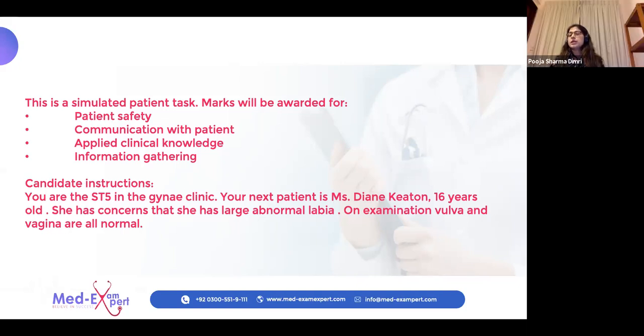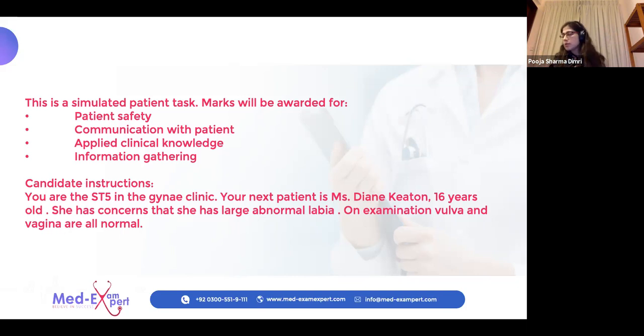The only thing you can ask her is whether she has difficulty, if she uses tampons, in putting tampons in, or if she wears tight-fitting clothes, if there is a problem, which may actually show you that maybe it is enlarged to some extent. So these are things, functionally, is there a problem? What she's telling you is all psychological. She's saying, I feel that it is abnormal. I saw some pictures on the net and I feel it's abnormal. And I have stopped doing this.